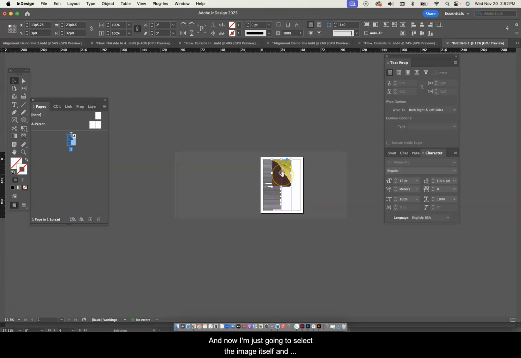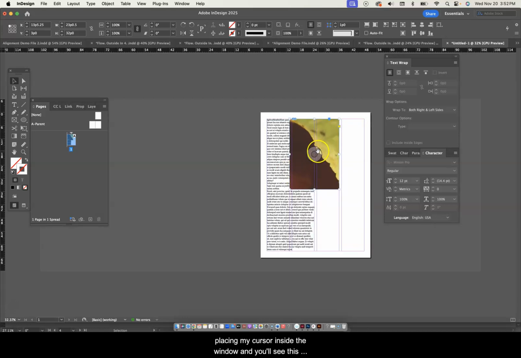And now I'm just going to select the image itself and scale it down into that window. And so I'm going to do it by placing my cursor inside the window, and you'll see this little dial show up, and that's called the content grabber. So if I select that, that allows me to interact with the content inside of this window.